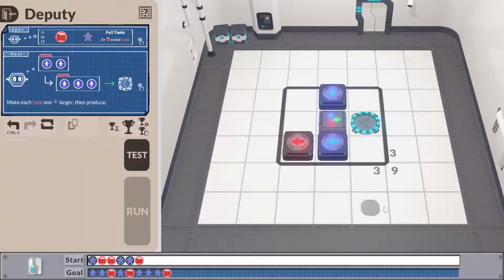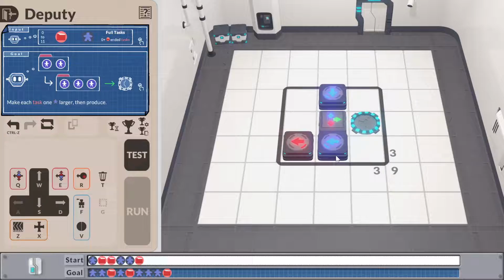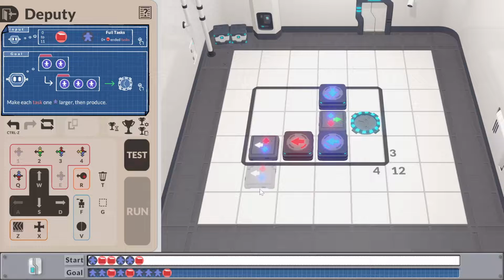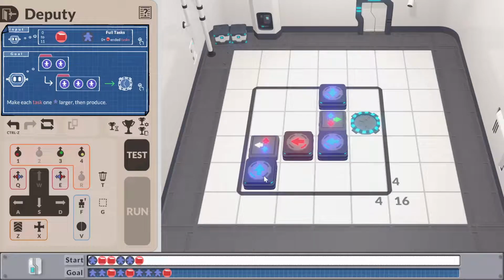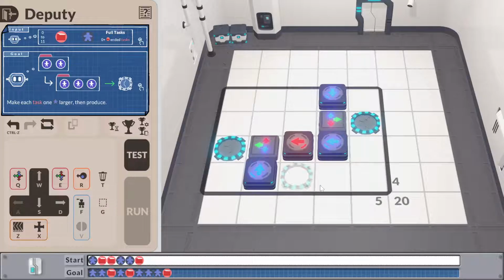Grab all this. So we wrote a blue and a red, and we need to now enter one of these nodes, right? And we want the blue to kind of dangle off to the side, so it goes down. Oh. There we go. We need to be able to handle greens still. And the red goes up, and we write a blue and a red on our way in here.